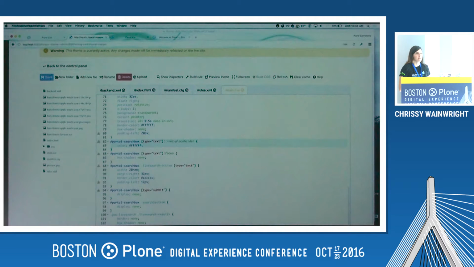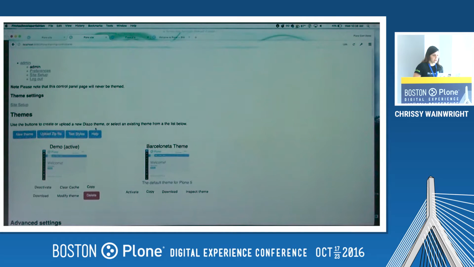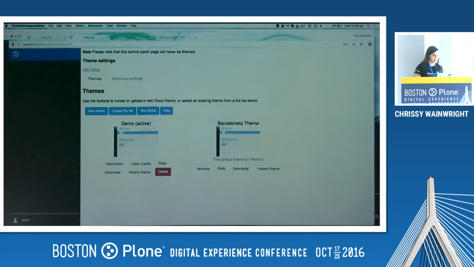How do you export all this so you can use it in another site or another server? If you have added everything directly here into the control panel, you can download it as a zip file and then re-upload it. If it's something that you're doing regularly, I recommend not doing everything through the web, but using Mr. Bob to create a theme package and have it in version control. But this is a nice, quick and dirty way to get started and going.